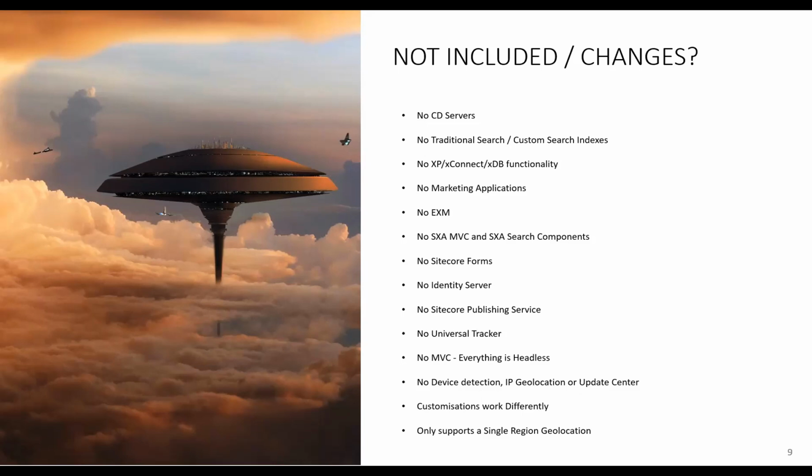And then lastly, we've got some changes to how we need to do customization. So we need to think about those differently. We'll touch on that a little bit later, but there is still support for some configuration changes. And then there's a new thing called webhooks, which we can use. And then also, XM Cloud only supports a single regional geolocation currently, I believe. So that needs to be defined at the start.